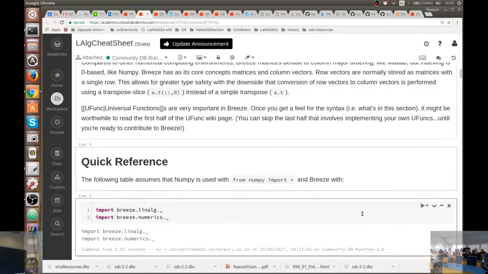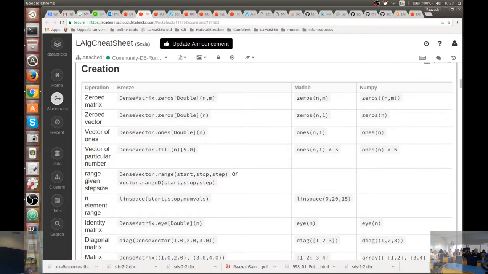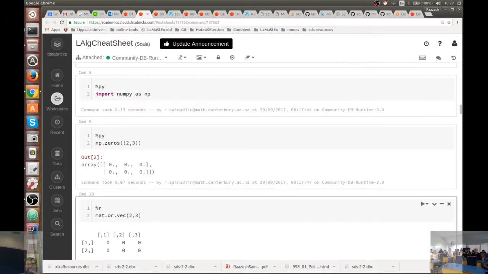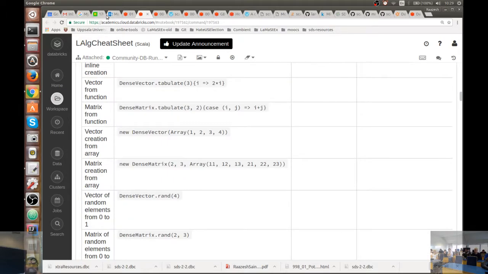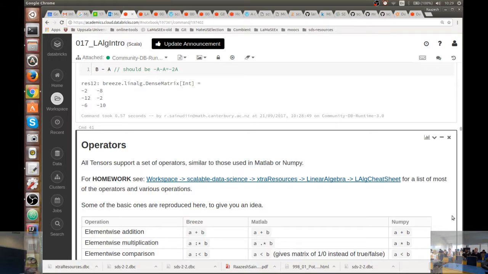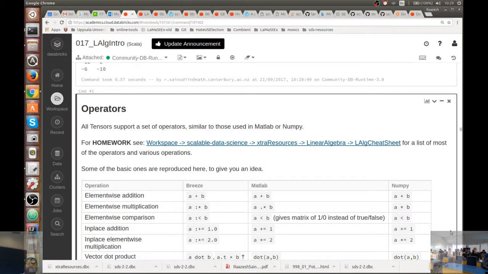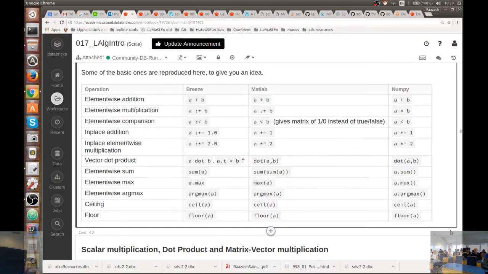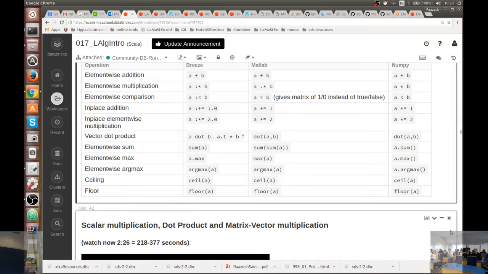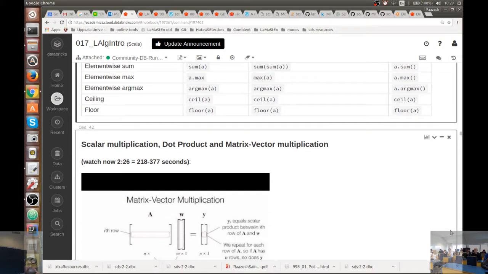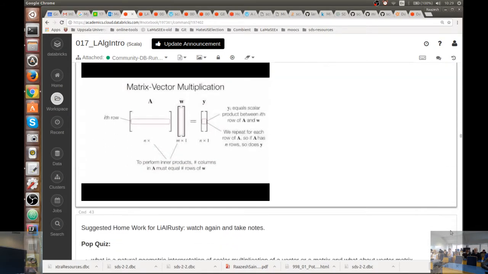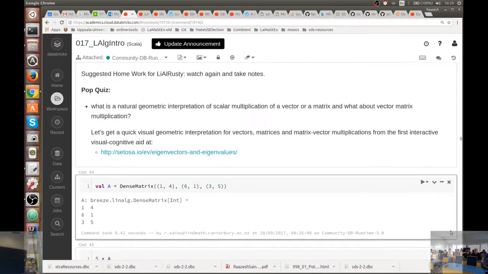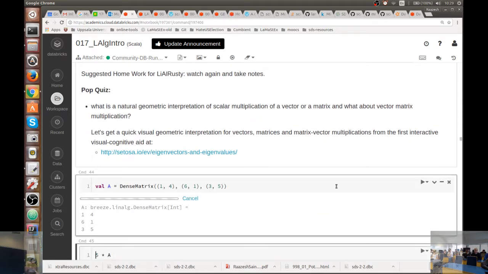This is just to get you more into it. I don't want to get into it now, but please do it if you want to learn more about linear algebra, and more importantly, about translating between Breeze, MATLAB, NumPy, and things like this, which will happen in practice. This is quite helpful because you can see all the syntax side by side for standard operations. Then there was dot product, matrix vector multiplications, and so on. So let's continue with that.